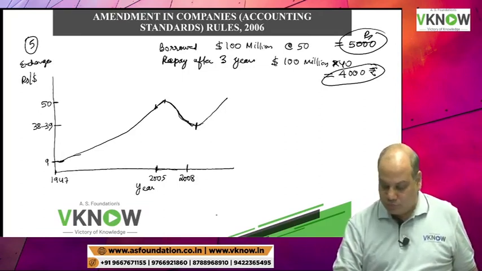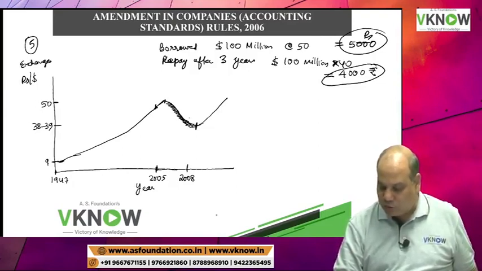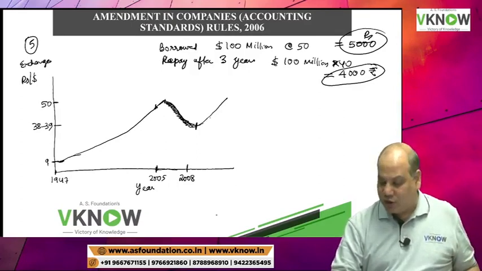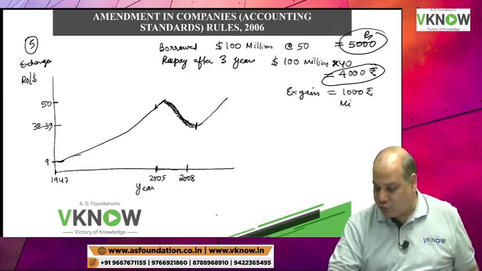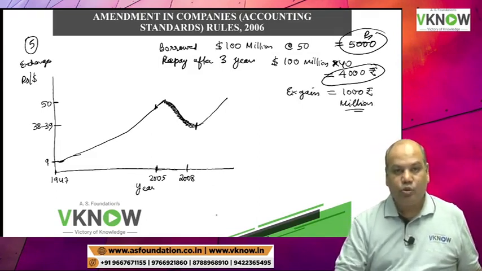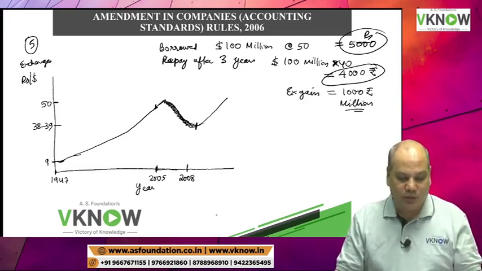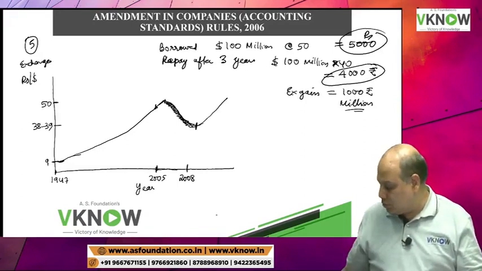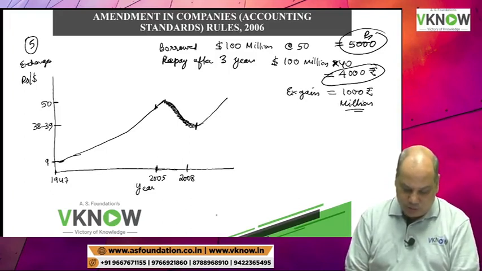So what will you do? You will borrow more and more, because you know that the exchange rate is going down, so you will enjoy exchange gain. By borrowing money, you are gaining. What more do you want in life? You borrow money, and you gain also. And interest rate is already low in the foreign market. More and more companies will borrow money.